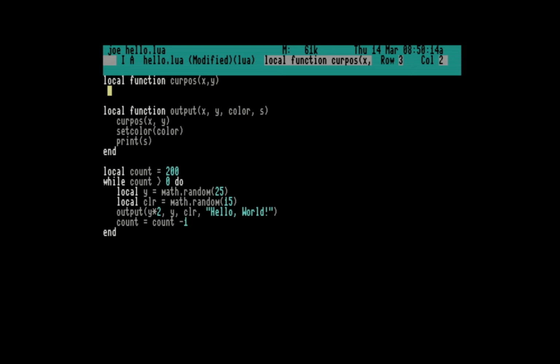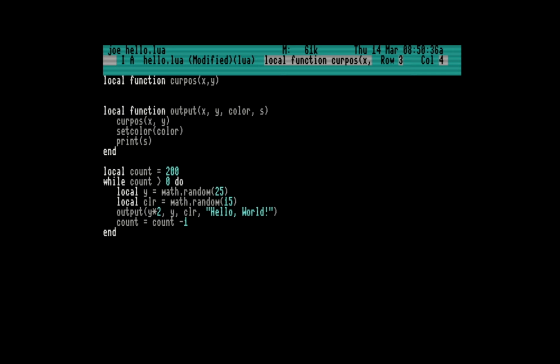And what that's going to need to do is position the cursor using ANSI escape sequences. So Lua programs running on the Idun cartridge that want to use the print function also have the ability to use ANSI escape sequences to do things like set the style or color of the text or set the cursor position. So you need to know a little bit about ANSI escape strings.